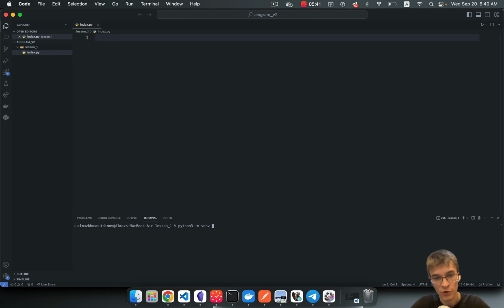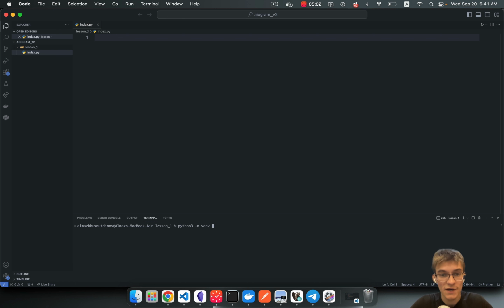For the people who are not aware of virtual environments, I will be pretty short. A virtual environment is like an isolated environment for all your dependencies, and these dependencies retain the exact version you specify in requirements.txt, and you can easily manage dependencies with a virtual environment. You can isolate your project from other environments, so it will prevent a lot of conflicts between different projects. This is pretty useful in professional development.